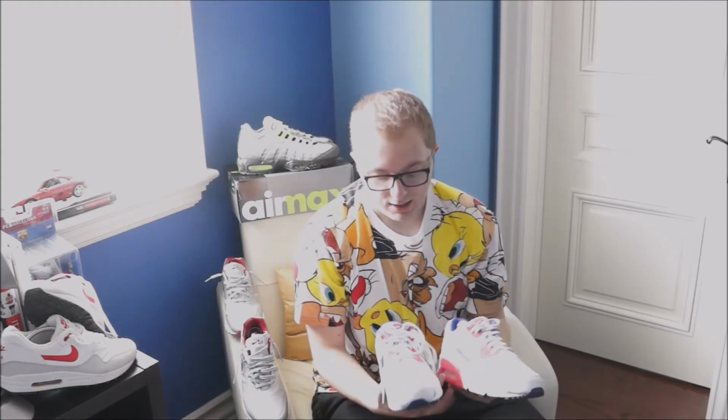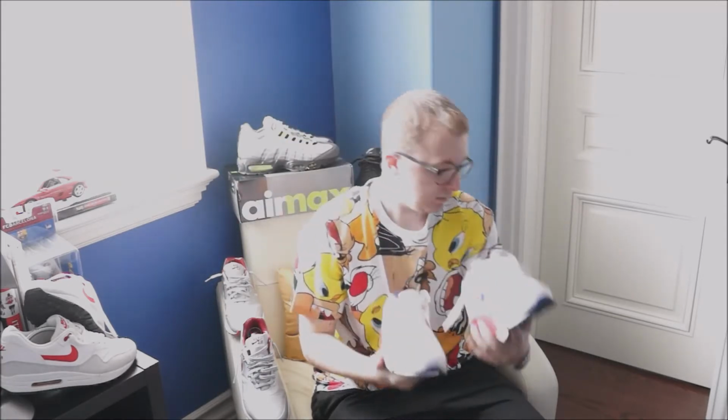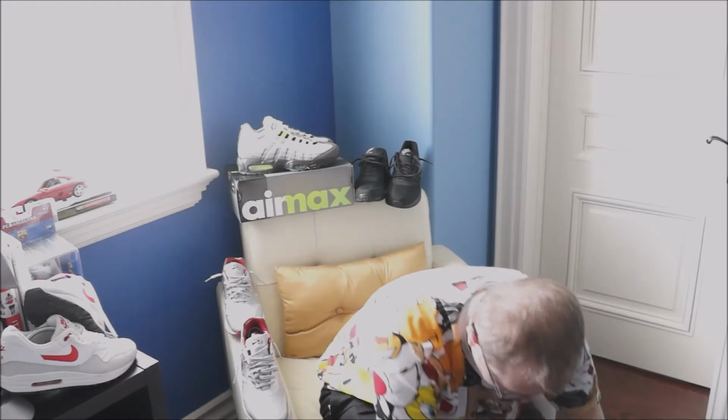Really clean shoe. I mean, it is dusty though, so I do need to clean it, get the sole back to what it was. Hit it with some Jason Markk, and I mean, I absolutely love this shoe. Whenever I go to a Blue Jays game, these are the shoes that I wear. So I mean, it's comfortable. I can wear it walking downtown from the subway to the stadium without a problem. And I mean, it's just a clean colorway. Yeah. On to the next one.